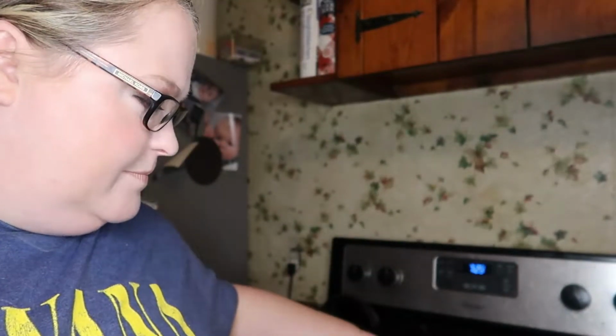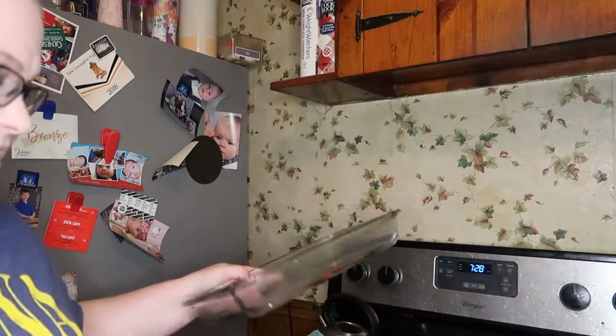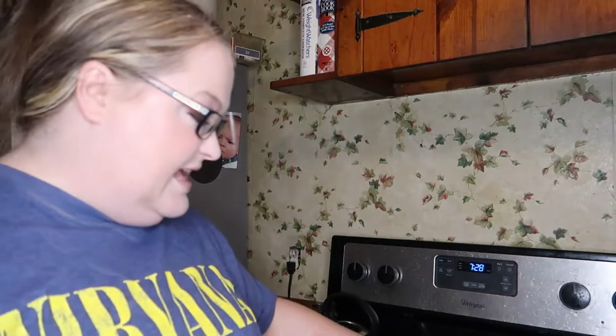All right, step 1 is to go ahead and dice up my bread. And I have just my littlest casserole dish, because I just don't want leftovers for days. So I'm only gonna chop up enough bread that's gonna fit this. And then I will put it on a baking sheet and toast it. So that is the plan.